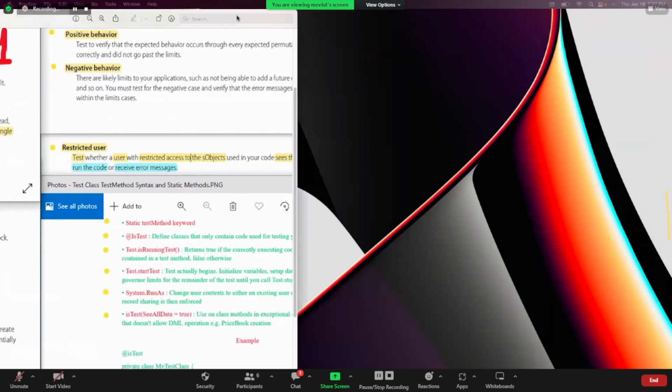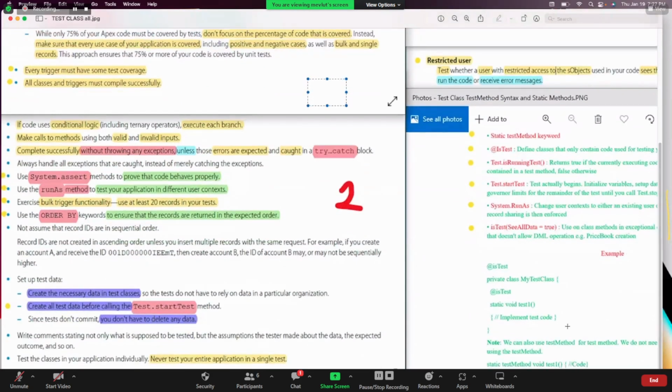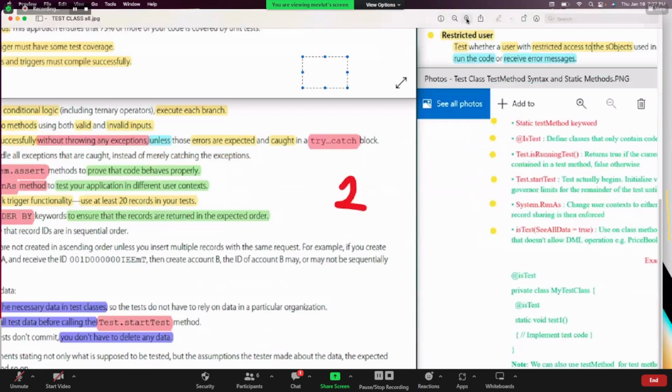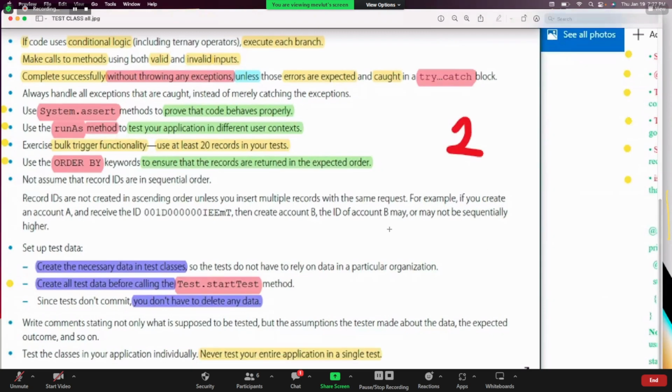So the most important part, we need to focus on the bulk recording. And this recording with is notation, is test notation. It's not going to be implemented in our org. We should just say code coverage over there, at least 75%, but we need to focus on 100% for test coverage. Bulk functionality, up to 200 records, at least 75% coverage.